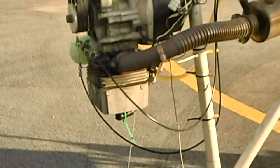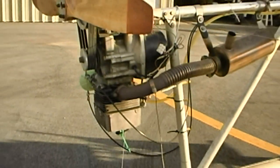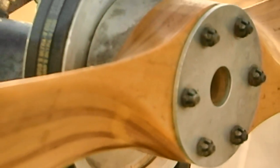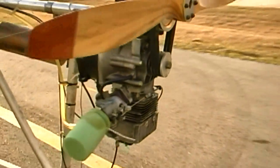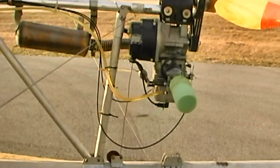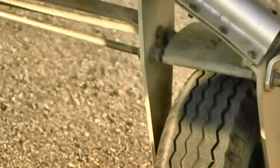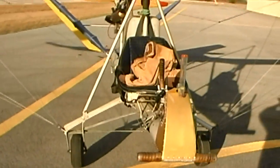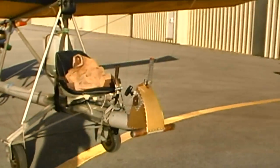I don't know when it flew last. Virgil had it and he was going to Brazil or whatever, and that's been at least four years. I got it running last year and hang it above my Drifter in my hangar — I fly it when the weather's nice. It's a 34-foot wingspan with a 47-inch ground track, so any little bit of crosswind can lift a wing. You can go out there and lift a wing with me sitting in the seat with one finger.